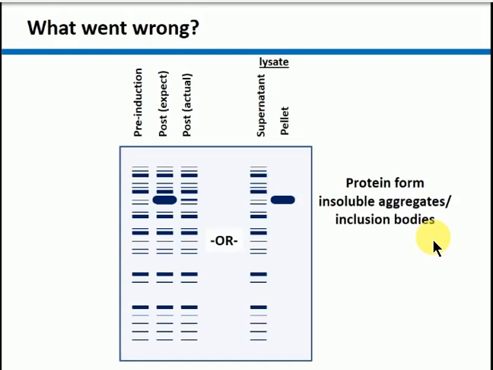Another problem: when you produce your proteins you take your cells, lyse them, and have a cell lysate full of soluble things that are useful and a whole bunch of insoluble material to get rid of — membranes, cell wall, unlysed cells, chromosomes, and cell debris. So you do a big pelleting step to get rid of all that insoluble material. What often happens is despite having tons of protein, a lot of it comes down in the pellet — a sure sign that your protein is aggregated. These are insoluble aggregates, or what we often call inclusion bodies.